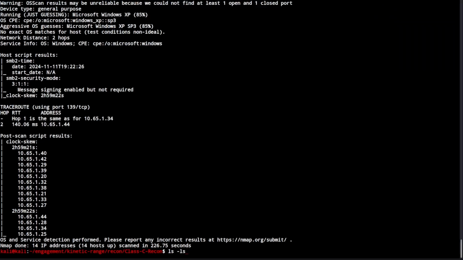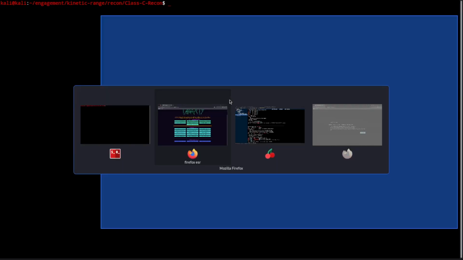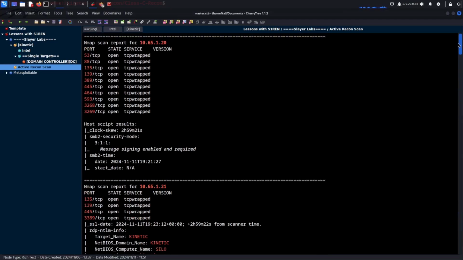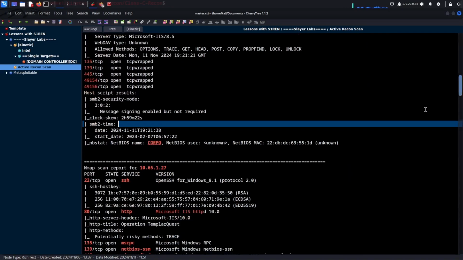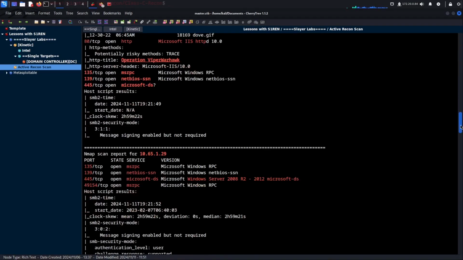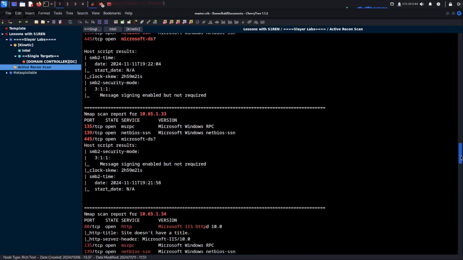But at the same time, we've created a very clear, even without this information at all, we've come back with our own network map under Active Recon Scan. Remember, that's under our Active Recon Scan. And now we're ready to move on to basically finding low-hanging fruit and seeing which of these might be susceptible to some Active Directory vulnerabilities.